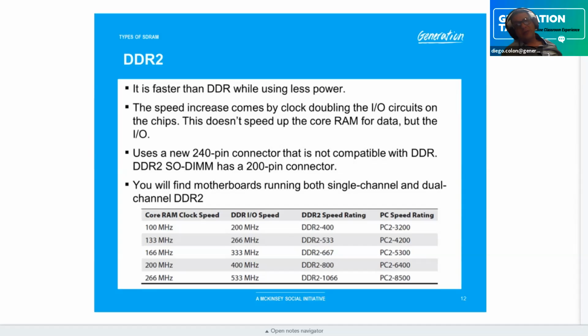If we go to the other one, it said just DDR with its number and PC with its number. So that little 2 lets you know that you're already dealing with the second generation technology, which is double the amount of what a DDR does, which is actually 4 times as fast as the actual clock. A DDR goes twice, a DDR2 goes 4 times as fast, or 4 times the throughput.